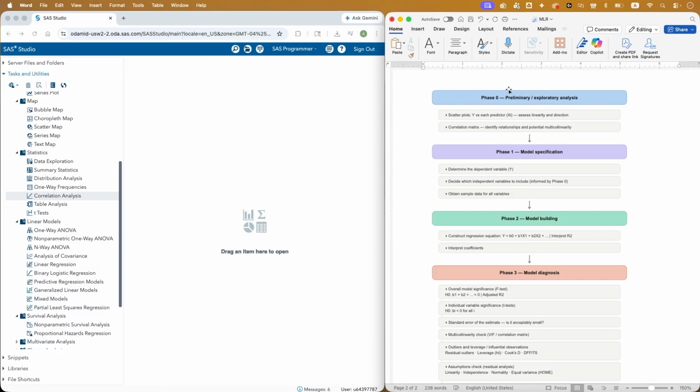After we look at the scatter plot, at the same time, we're going to look at the correlation matrix. The correlation matrix is going to quantify mathematically what we have seen visually. We're going to calculate the Pearson correlation coefficient between the response and every predictor. It's a quantifiable number.